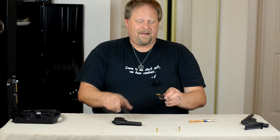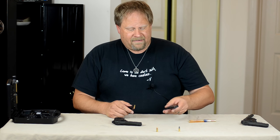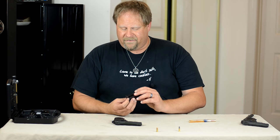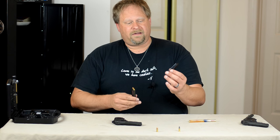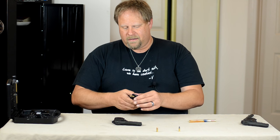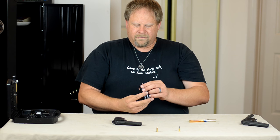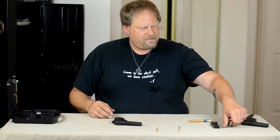The magazines appear to be the same thing. This one says HP-25 on the side, while this one says HP-22, 22 long rifle. But as far as the width, when I measured them, they're the same. The difference appears to be in the bases — they look like they're using the same piece to make them, but the HP-22 is cut off earlier. So they're slightly different, and the top part is shaped a little different as well, but not much. A lot of this looks like the same equipment, just slightly different.